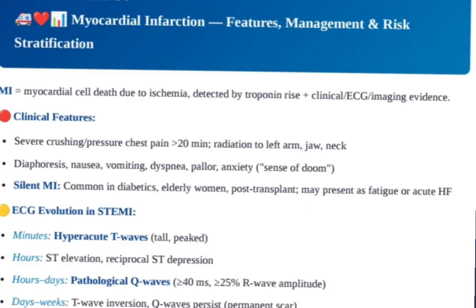But that presentation, that's where our first major clinical hurdle pops up. Because before we can treat an MI, we really have to recognize it. And the notes reveal it doesn't always look the way we expect. So let's talk about the two phases of a heart attack. We have the classic one, which I like to call the Hollywood heart attack. Because it's dramatic. It's that severe, crushing, pressure-like chest pain lasting over 20 minutes. Clutching the chest, the pain radiating down the left arm or into the jaw or neck. And there's sweating, nausea, shortness of breath, and that profound sense of doom.